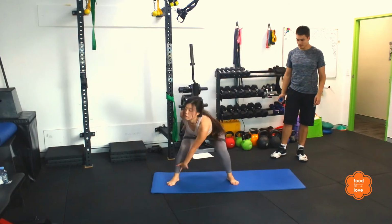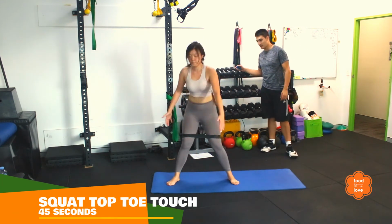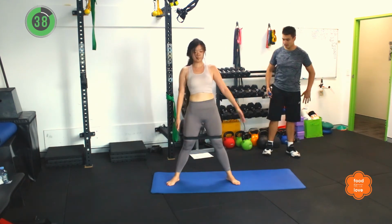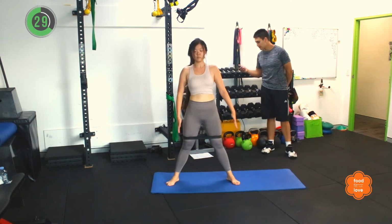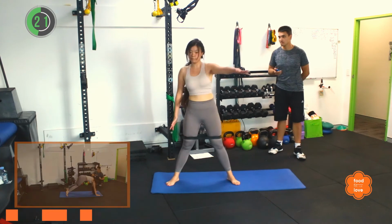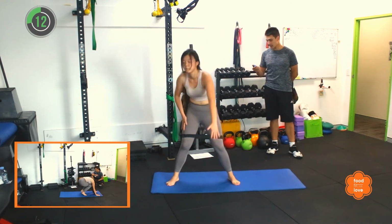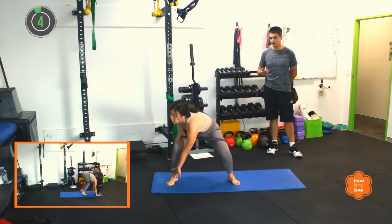Good. Nice, kind of pressing those knees out. Good, always, that's it, nice, very good. Always make sure you've got good form. Nice straight back, knees out wide. Good, knees out. Nice work, last 10. Good, five. And in three, two, one. Very nice, all right.